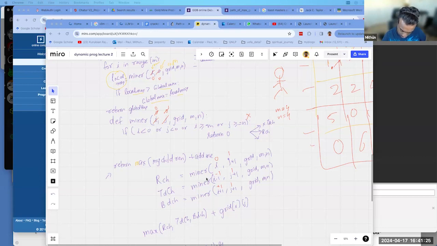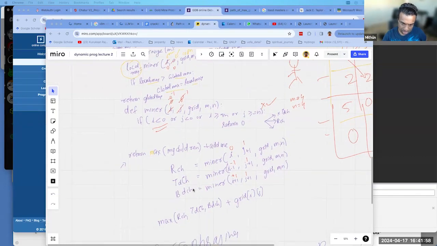This is going to take a bit of time, but let's also look at this guy, the diagonal child. There is no diagonal child in the first case. So when we go in with -1, 1, that will give us this check, which is I less than 0. So that will return 0. This will be 3, and the bottom diagonal is also going to return, and it's going to keep chaining from there. So far looks good. All we have to do is take the max. Okay, let's read it out.